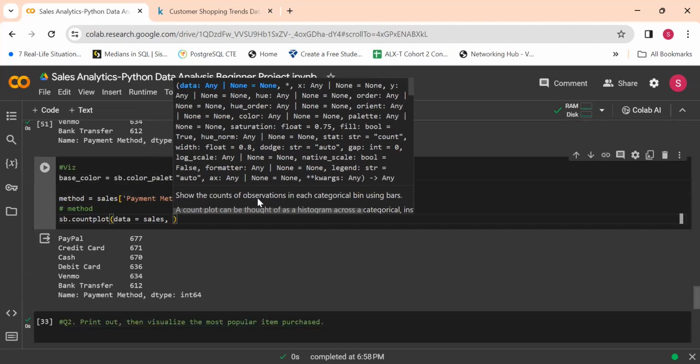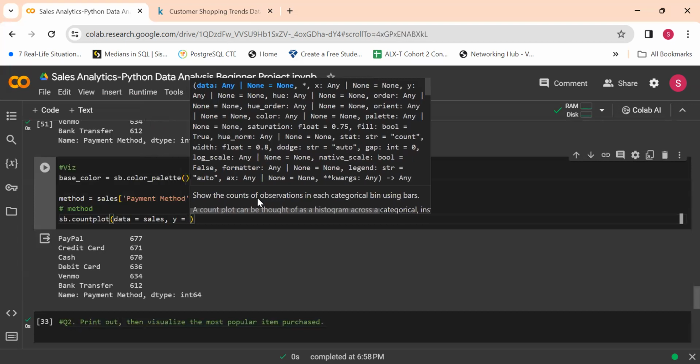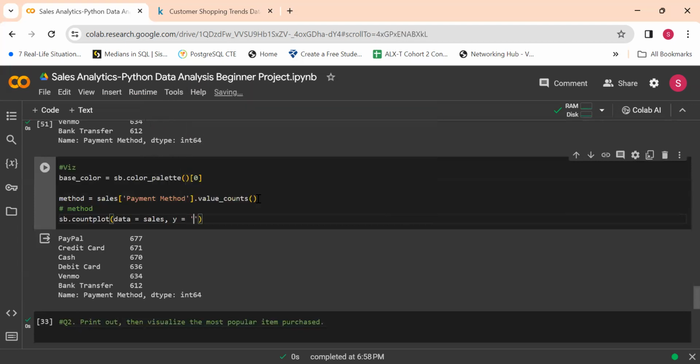And then what's our Y value? So that's payment method. And we can specify the color we want, so that's the base color we created. And then order, we want to order it by method.